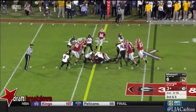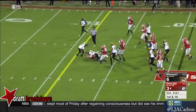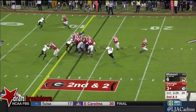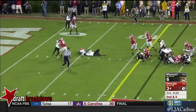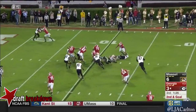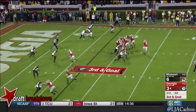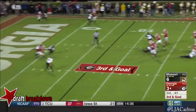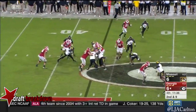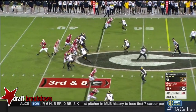Douglas gets the call — tough run for a first down. Douglas stays on the field, coming with him again up the middle. Guys climbing up to the second level, looks good — sticking with number 22, another first down to the five-yard line. Goal from the ten. Toss play to Michel — Hicks cuts back. Line holds, now he gets hit on the release. Second down and nine. Coming back with Douglas — this is going to be third down and long. Georgia takes over on their own 45-yard line with 10:50 remaining.